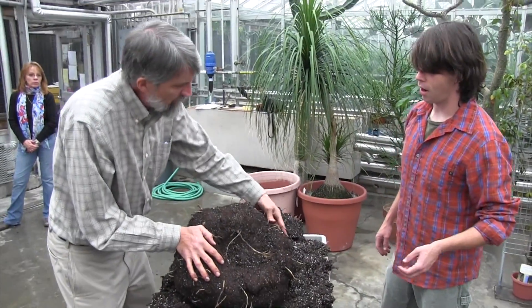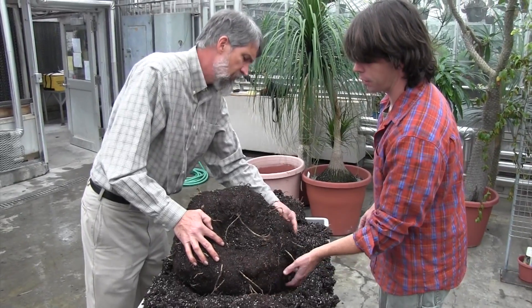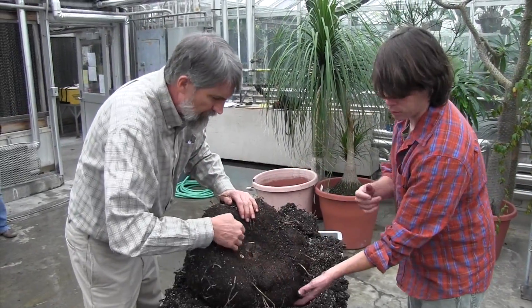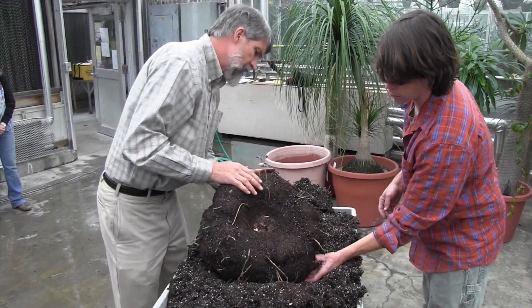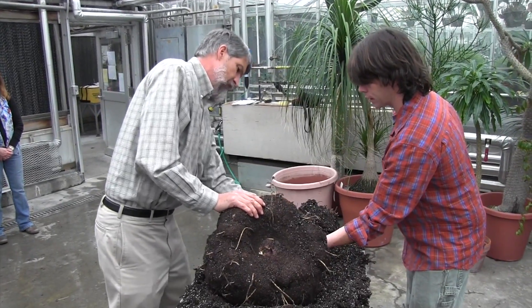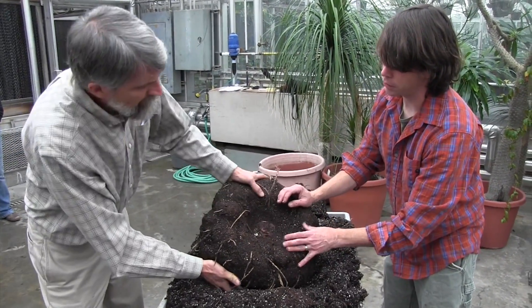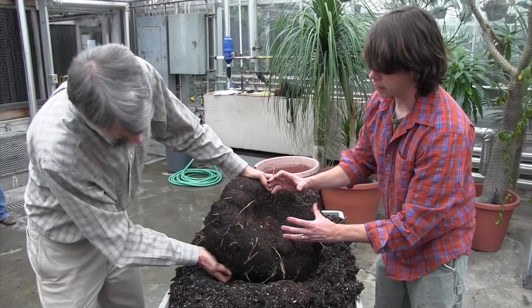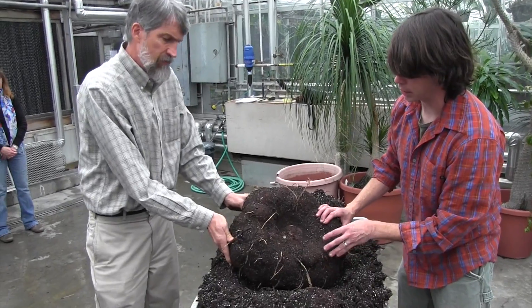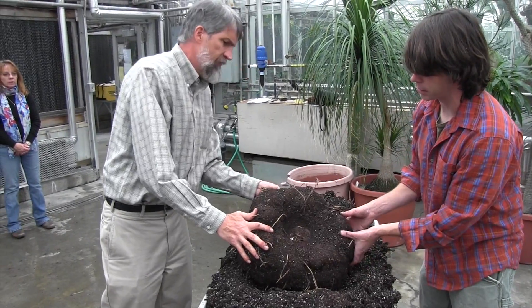If you've gone to the corm, and not much else. I think at this point if we weighed, I don't think there's more than a pound of media that would be getting weighed. When I weighed Stinky, it actually weighed 51 pounds, but I had about this much or maybe a little more Pro-Mix on it, so I just sort of round it down to 50. The petiole on this was much wider in diameter than the last vegetative state of our blooming Titan, so that was when I was really excited about the fact that we had obviously another strong specimen. The actual diameter of the petiole was about here, and you could see right along the edge of the plant where that was.